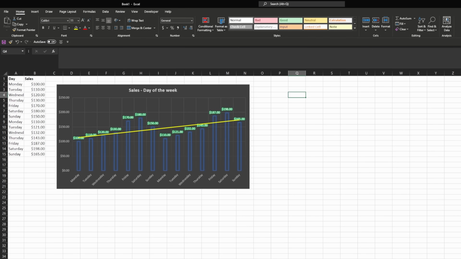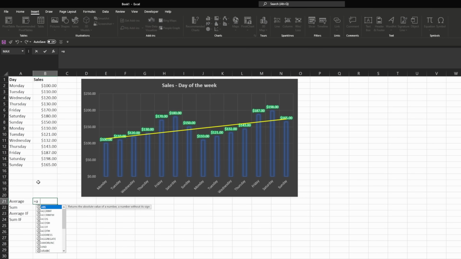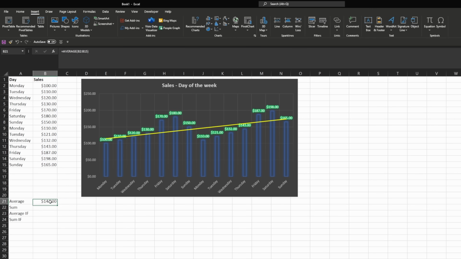That's how we're going to do basic charts and graphs in Excel. Now we're going to do a few more of Excel's functions and show why it's such a powerful tool and very flexible. Let's say we want the average of every single day here. We go equals average. We can click right here, click it twice, and you'll just select the numbers you want. So we want an average of everything. All we're going to do is click and drag. Then we close the parentheses, hit enter. Average sales for every day, 144. If you want to see what cells this is using, just press the F2 button. There's the reference right there. Automatically shows it to you, and it's going to give you a nice visual indicator of what looks good.